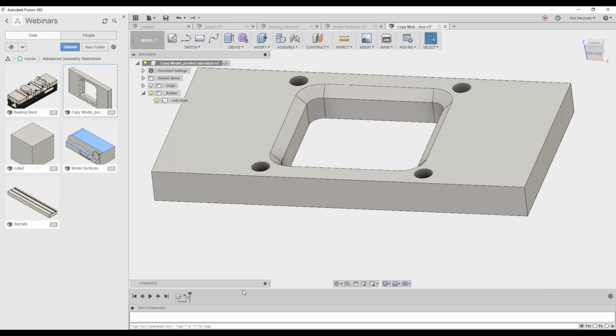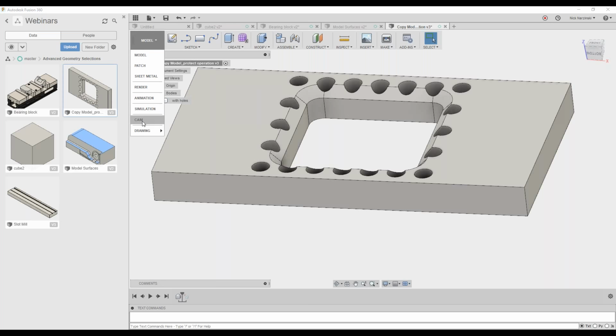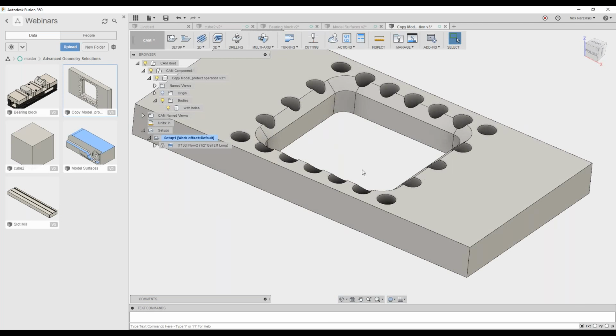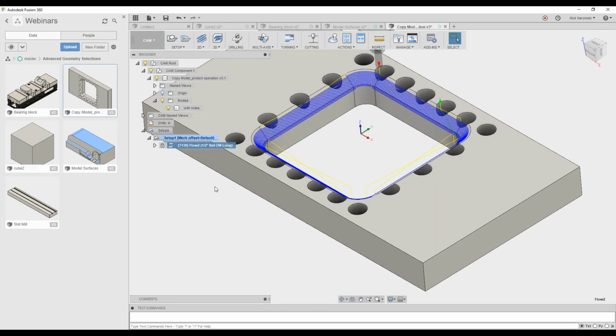So now if I switch back to the model environment, I can simply drag my end of part marker over. My holes reappear. I can now switch back to the CAM environment and continue programming as the original model. And that tool path is no longer invalid. It keeps it locked at how it was when we created it. So hopefully that's a good example that can help you guys as well.